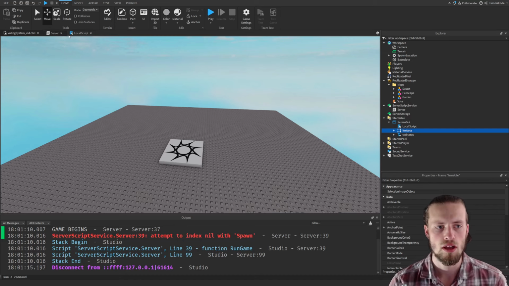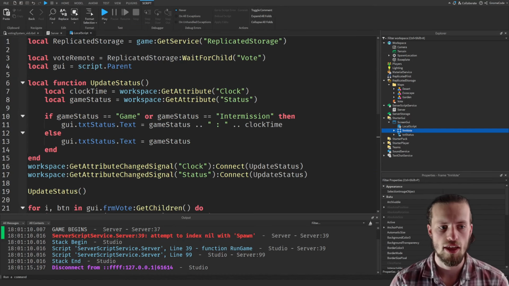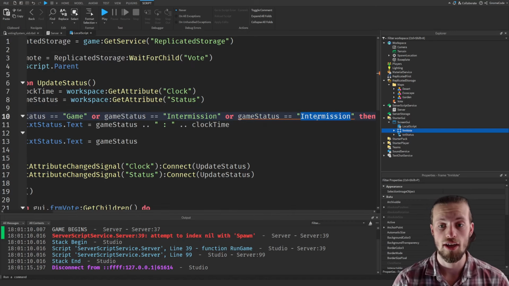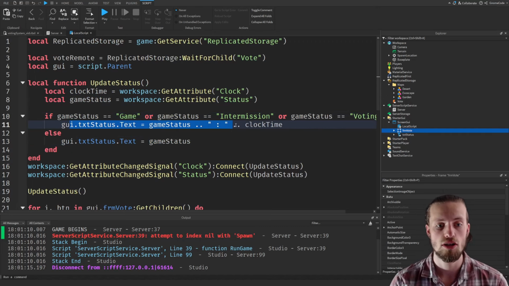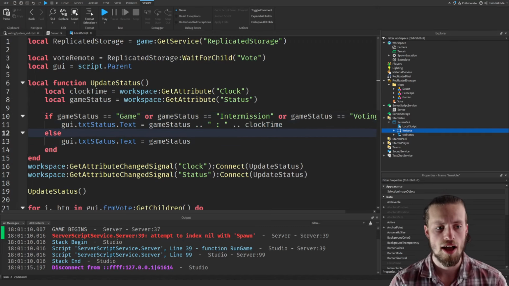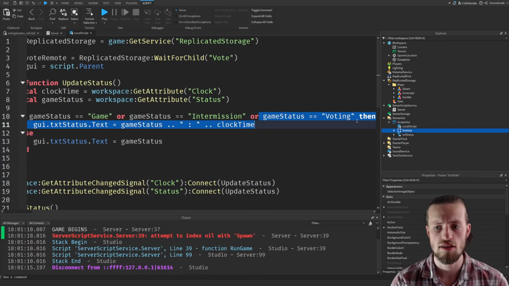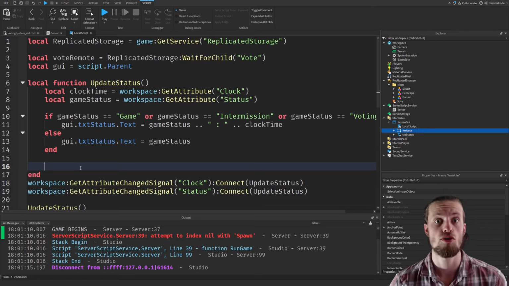But first of all, let's go back into our local script. So we've got if the status is game, or it's intermission, or let's add a new one, or the game status is voting. And if it's that, then we're going to change our text. And then also, if the status is voting, then we can actually do that to toggle whether or not our voting frame is even visible.